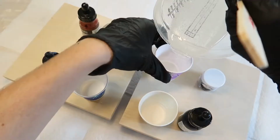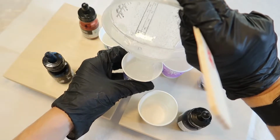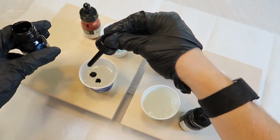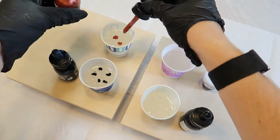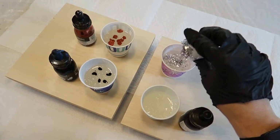Once you mix up about 8 ounces of resin, go ahead and separate that into about 4 different cups. Using any fall colors you want, tint your resin so that you have 4 different colored cups ready to pour onto your panels. Here, I used Liquitex acrylic inks for the copper, the black, and then the purple, and then I used a nice little silver leaf as an accent.